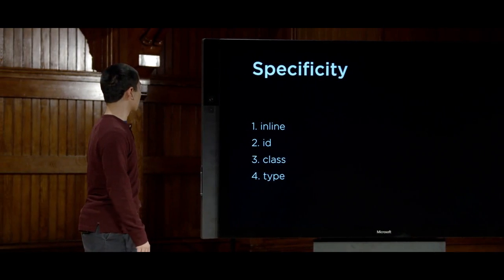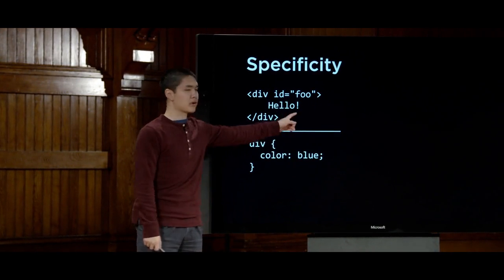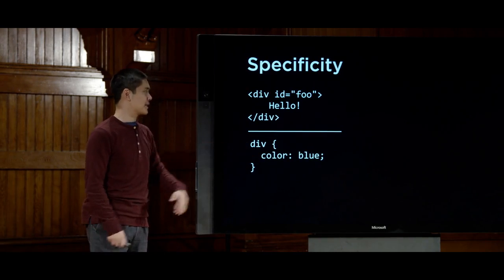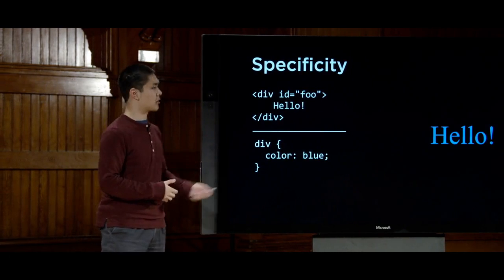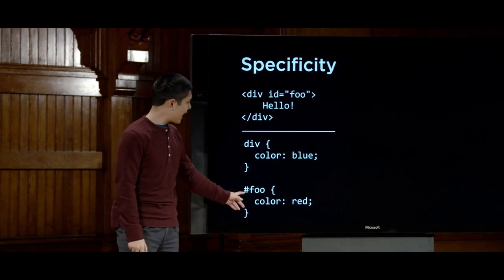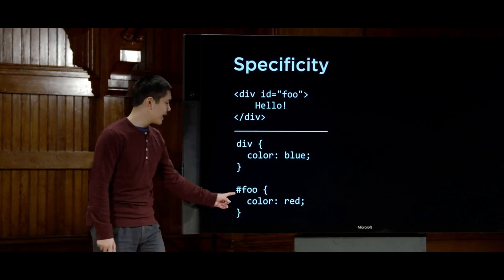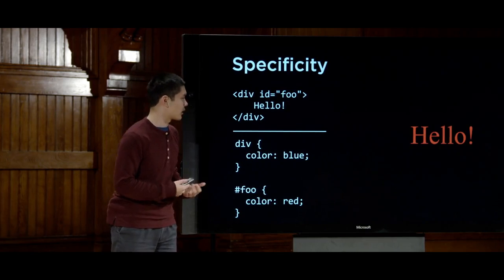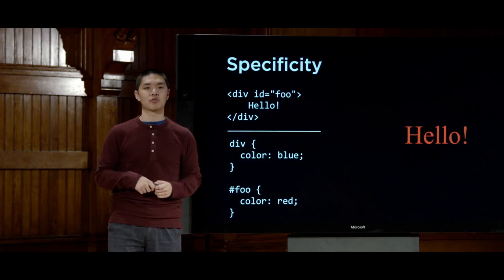So let's take a look at an example of this. Let's look at this code, where I have a div whose ID is foo, inside of which I'm just saying the word hello. And the CSS code that I've included here says for all divs, I would like to give those a color of blue. Obviously, in that case, there's nothing conflicting. We're going to see the word hello in blue. But what happens now if we add that anything with ID foo should be colored red? Because ID has higher specificity than just an individual tag, this hello is going to show up as red. The ID is more specific, and so this element is going to show up red instead.